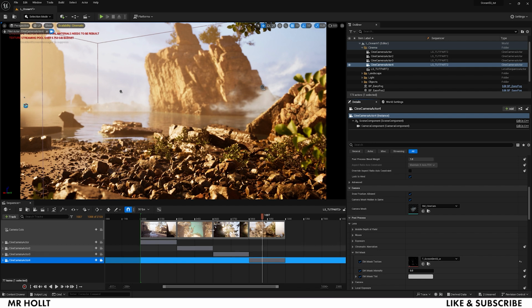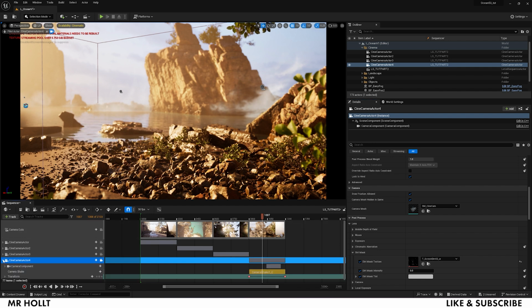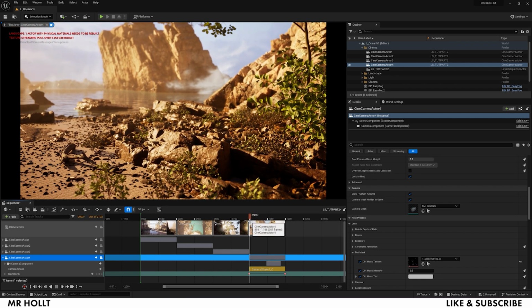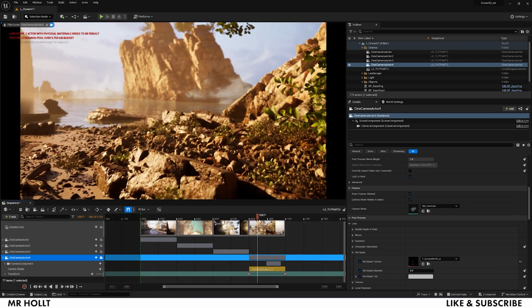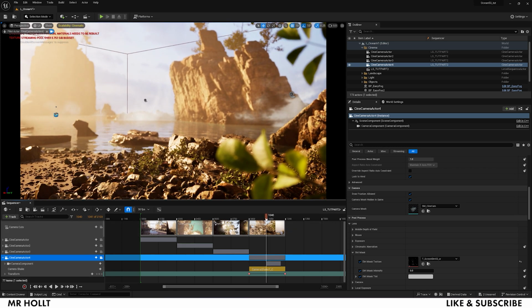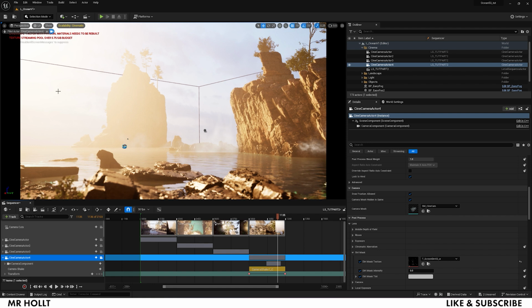For now, we can just keep the dirt mask on and keep this down to 0. What we need to do is bring it into our sequencer so we can then key it in. Dirt will usually be seen when sunlight is directly hitting the camera, so that's usually what we want to do, is use it when sunlight's in the case. If you have a camera under shade that moves into light, you can have a dirt mask engage. There's a bunch of different ways you can do it.